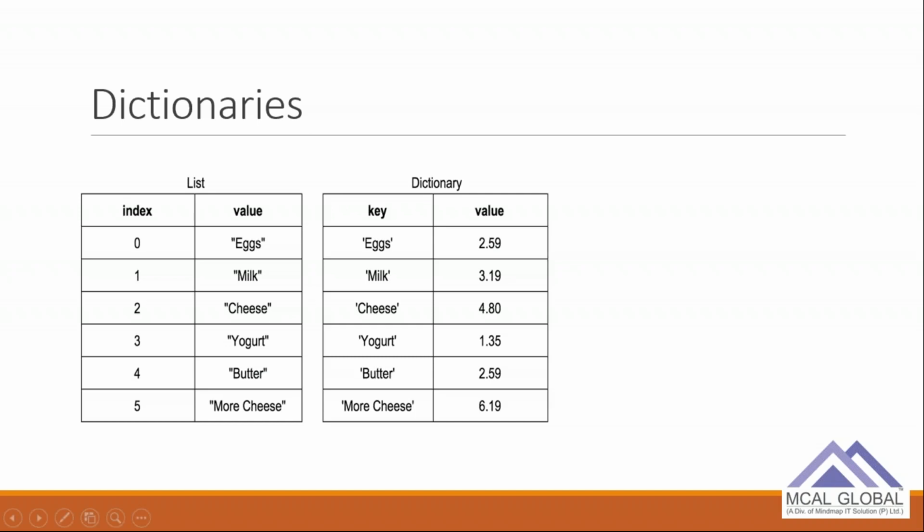So, for example, as we told, a list has its own index from 0, 1, 2, 3, 4, 5, but a dictionary has key and value. So the key is, for example, eggs, and the value is milk, cheese. So naturally, you get the essence that whenever you're declaring a dictionary, you need to declare both the key and the value. You cannot just keep the values, because a dictionary will not automatically have indices in place. Okay, so this is needed.